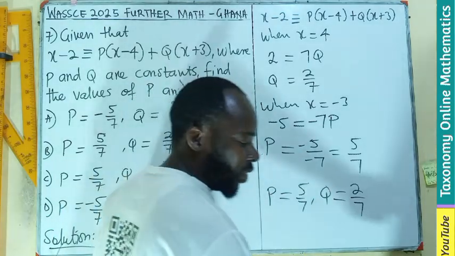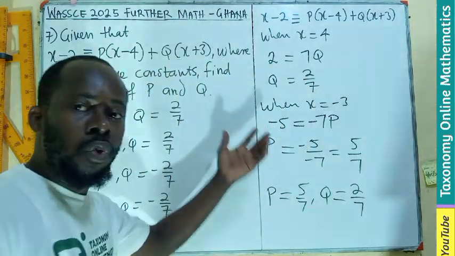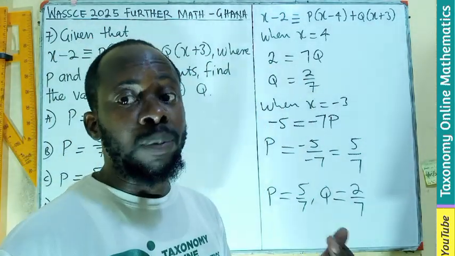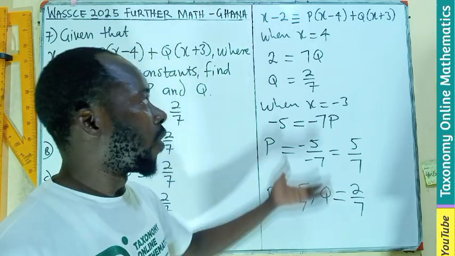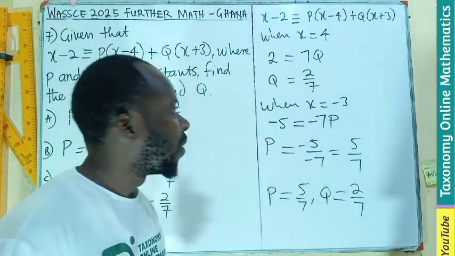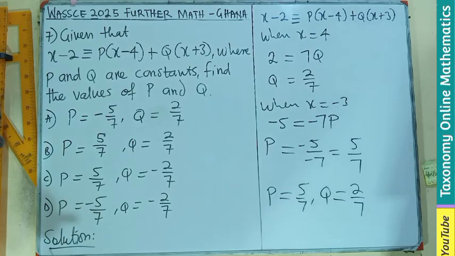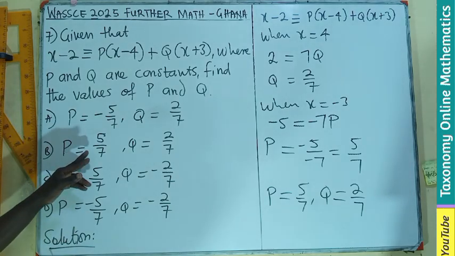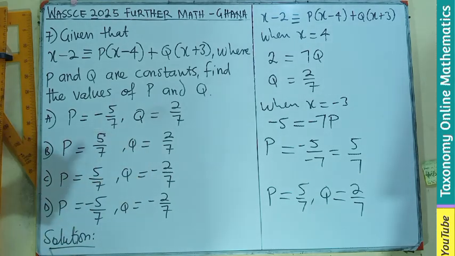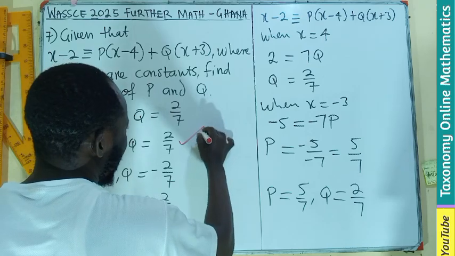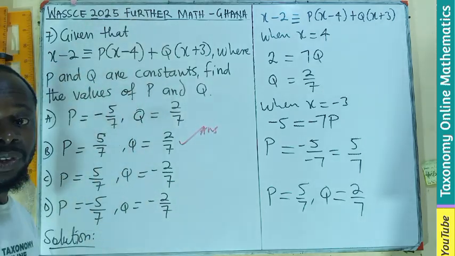Now, when you expand also, you end up getting two simultaneous equations, which you still solve and come back to the same conclusion. Alright, so let's see which option we are going to pick. Positive in all cases, p and q positive. So this makes option B the best choice.